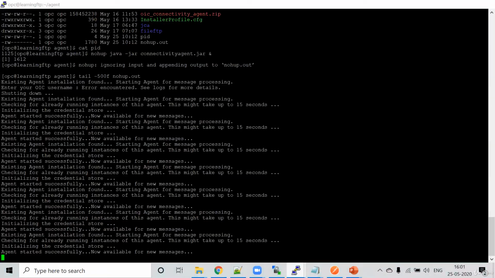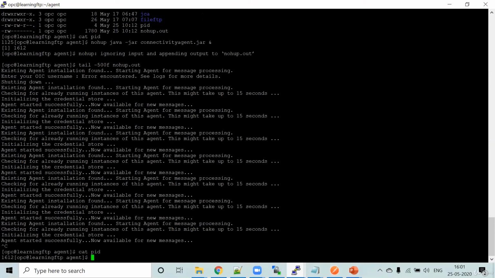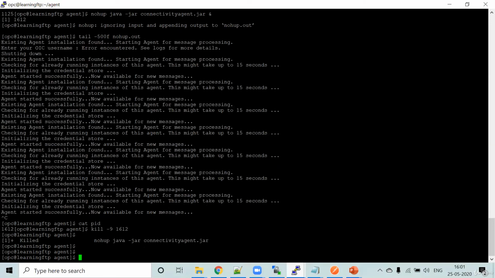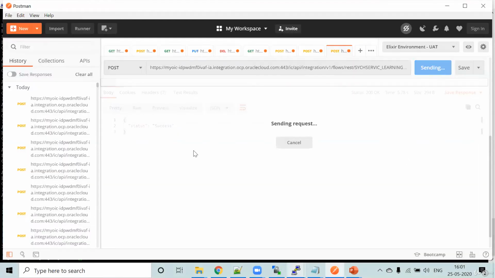Now bring down the agent to show you. Now my agent is down. Again go back and click on the send button. Now the integration will take 4 minutes to time out. It is because of the connectivity agent.